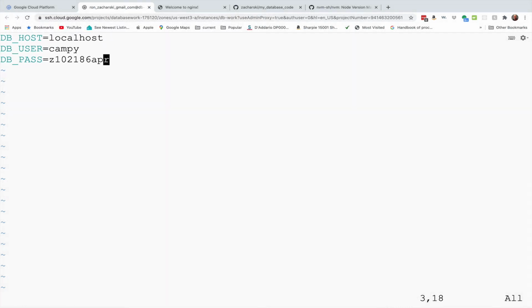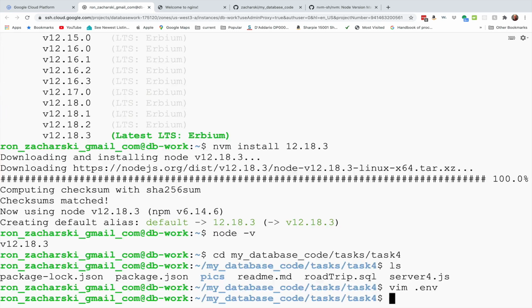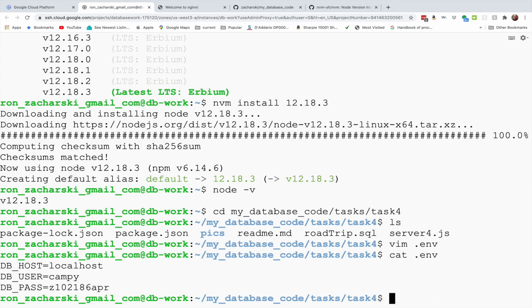And localhost just means it's running on the same machine as our Node server. If we have a larger application, we may have other machines that are actually in control of the database. So we would change localhost to those machines. So just keeping it easy by doing localhost. All right. Okay, it's saved. Let's just make sure that it's there. And that all looks good.